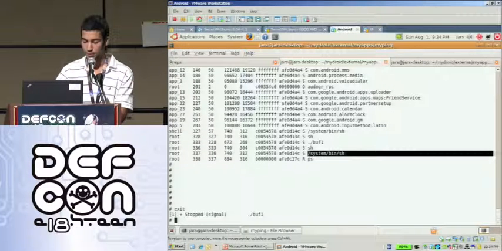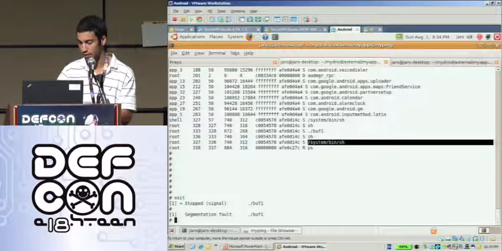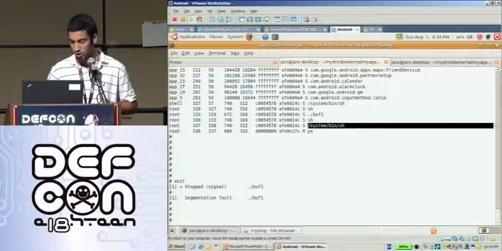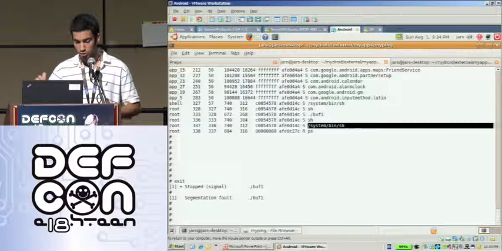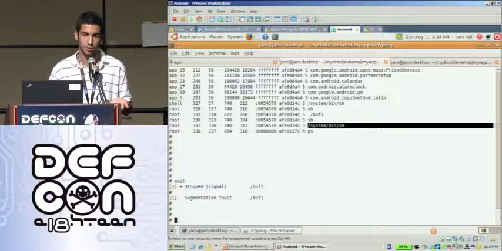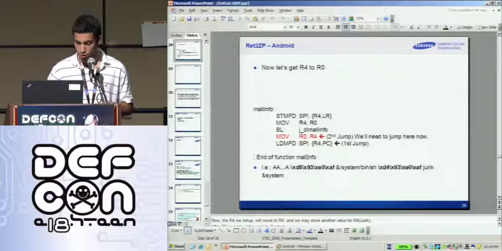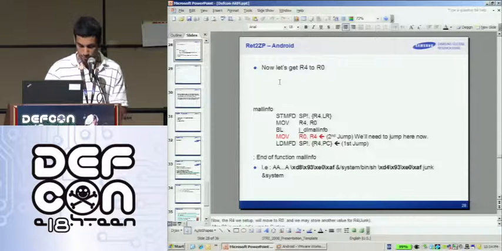So we just stop it, and now, all right. So we did it. We got a shell. That was the least complex one, but this stuff works. That's the whole point of the talk, right? So you can do whatever you want on Android.